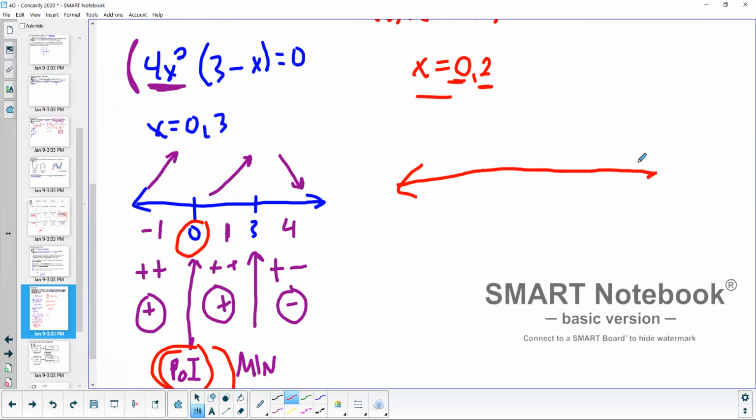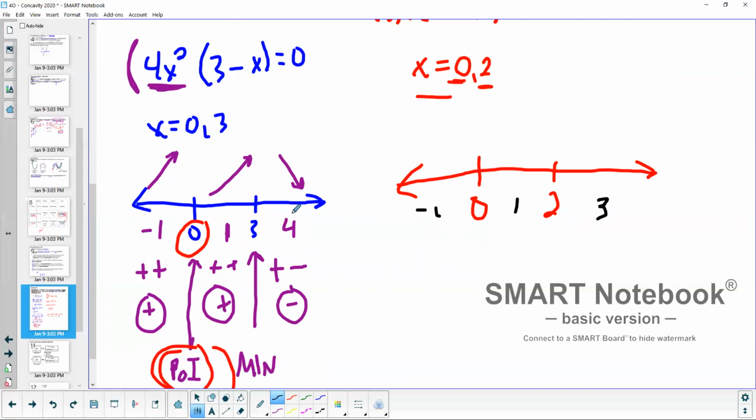And so we do another number line. This time we're placing 0 and 2. And I'm going to choose values again on the 3 different intervals. So I'll pick -1, +1, and 3. Now there's a lot going on here, so you have to keep track of what goes where.